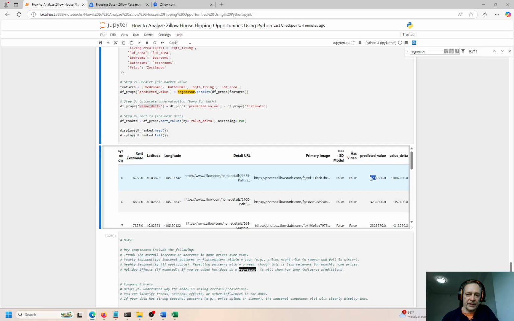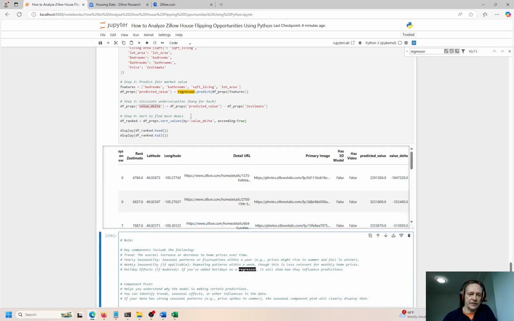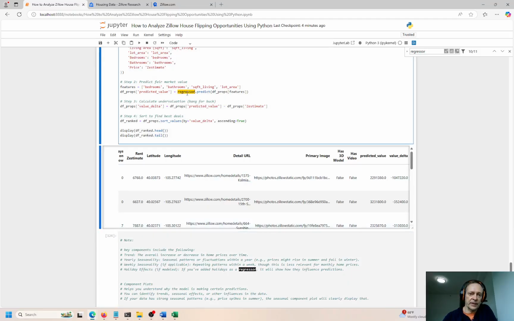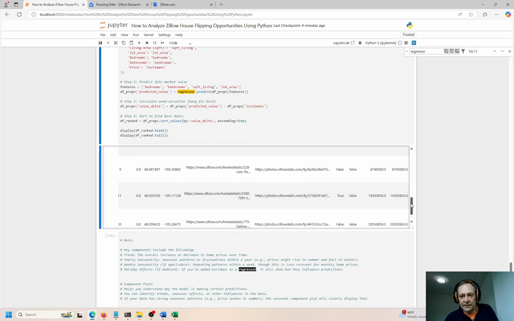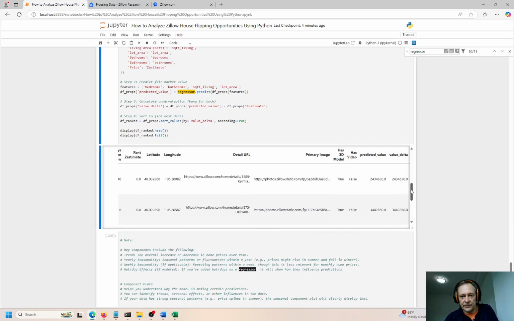So it's very interesting. This could be a fantastic investment opportunity to do a house flip, and you could make a lot of money with it. But again, there's no guarantee with these things, and there's a lot of variables to consider, okay? But essentially, that's how it works. We're using a regressor to get trained and tested and make these predictions, and we can compare that to the actual asking price and then the Zillow estimate, or the Zestimate. I like that name, Zestimate. Okay, I was going to look at one more.